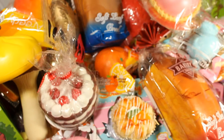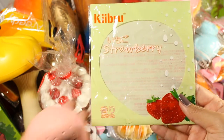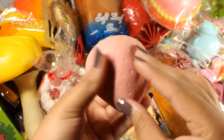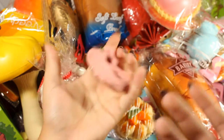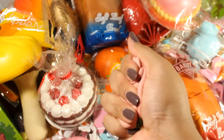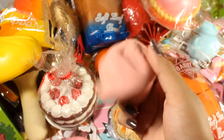Next I have this Kibru strawberry — here's the packaging and here is the squishy. It's gotten a little pale because it was on my bag for a while, which meant it was in contact with the sun. It's still very squishy but it just doesn't have the strawberry scent anymore.